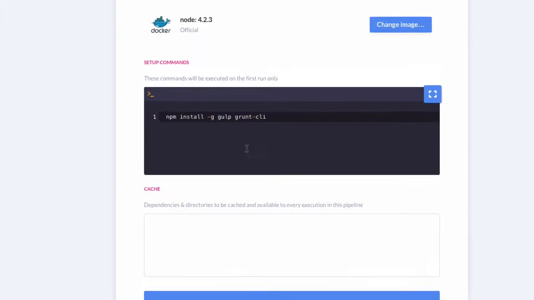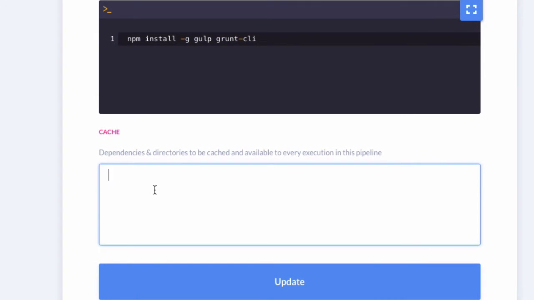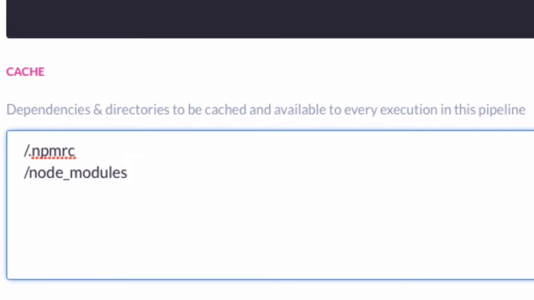Normally, when Buddy runs a Docker container, it does not preserve state. So when you run a different script in a different container, the two containers won't share any information between them. Which is most of the time good, but sometimes we need to override that behavior. And this is one of those times. In our case, we'll need to override the behavior because we would want to pass some data from the former container to the next container as a part of our workflow. We'll especially be interested in persisting node modules since you would not want to install the same dependencies at every step every time from scratch.